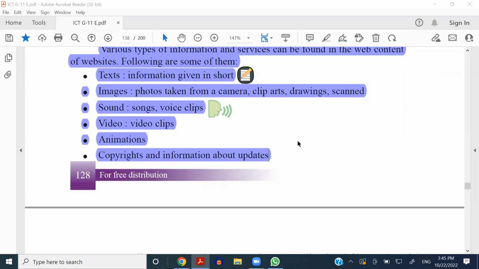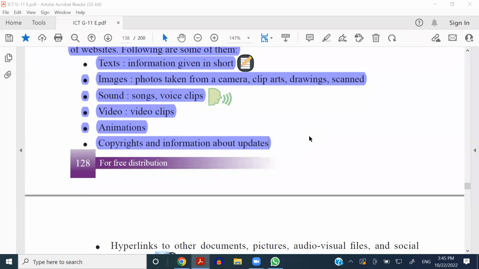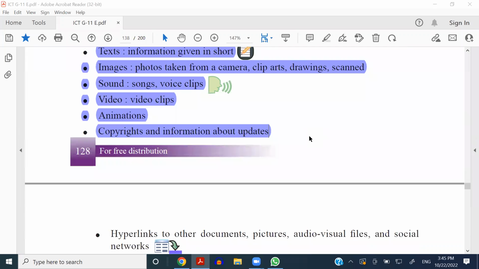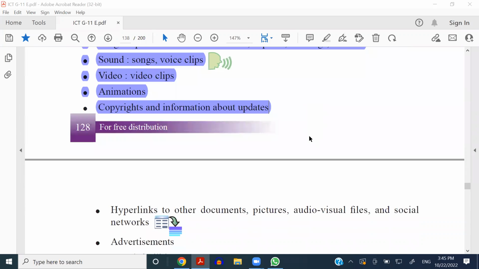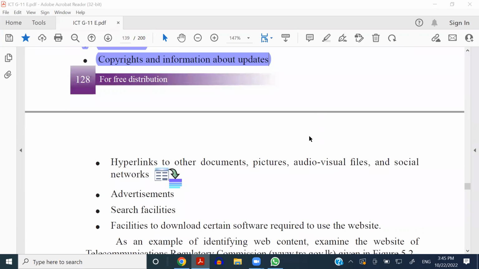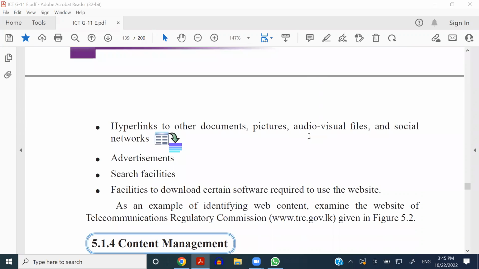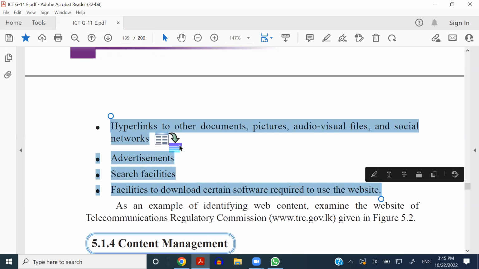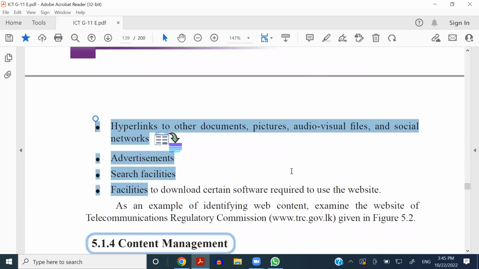Yes, people, are we done? Anyone who is still writing the note? Okay. So moving to the latter part, just notify me if you miss anything.